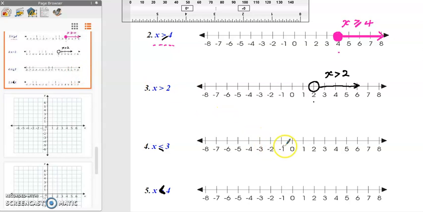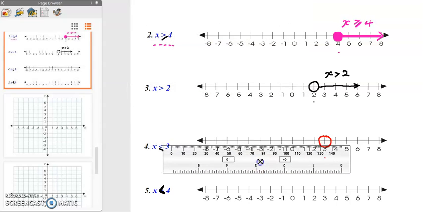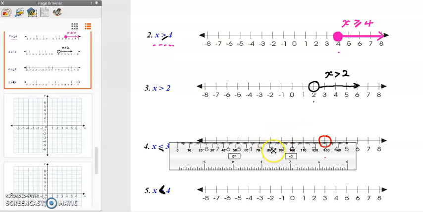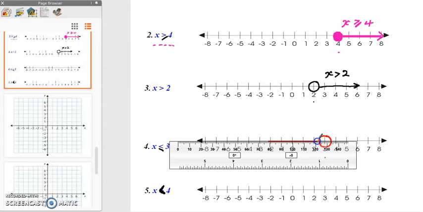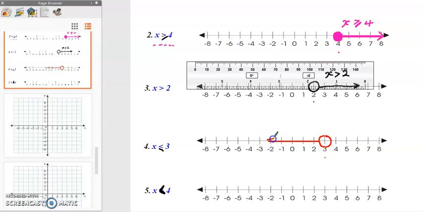So let's continue with number 4, where we have x less than or equal to 3. What did I say we do again? First thing, we point out our 3 is in question here. It doesn't matter which number it is, whether a negative or a positive number, the procedure remains the same. So we pointed out our 3, and the inequality reads x less than or equal to 3. And we circle right above the 3 on the number line. I get my magic ruler again and place it right here, carry it up a bit more, and I draw my line like that and put on the arrow, because numbers that are less than 3 would be in this direction.